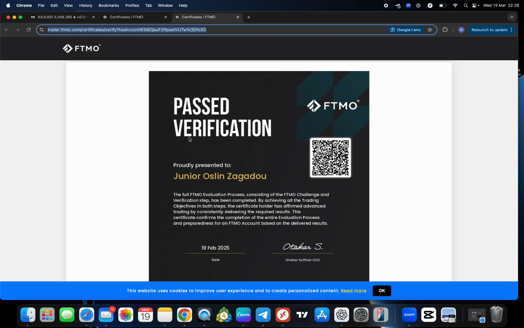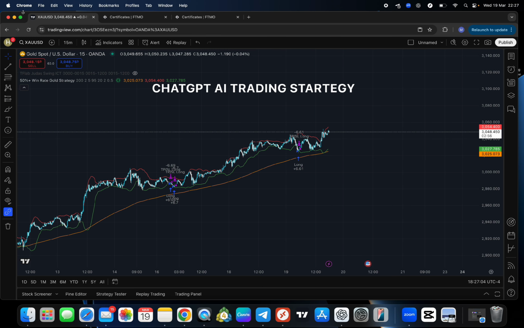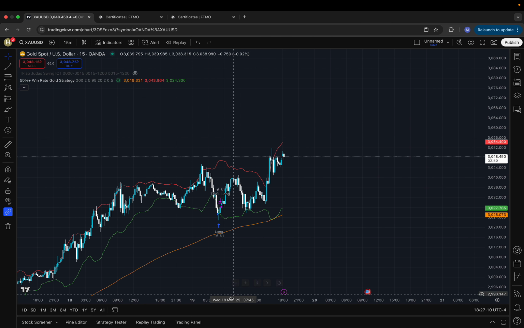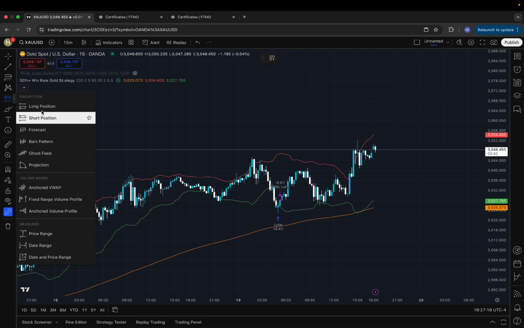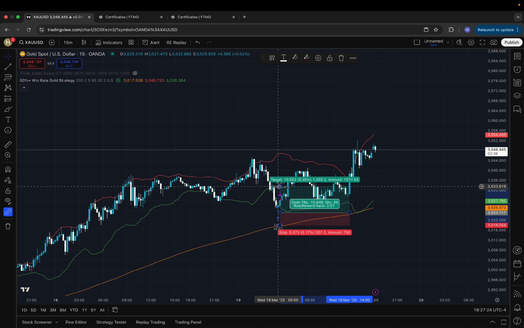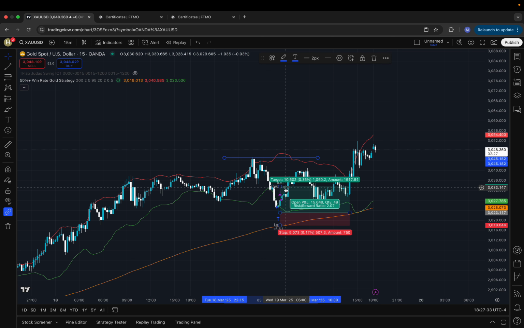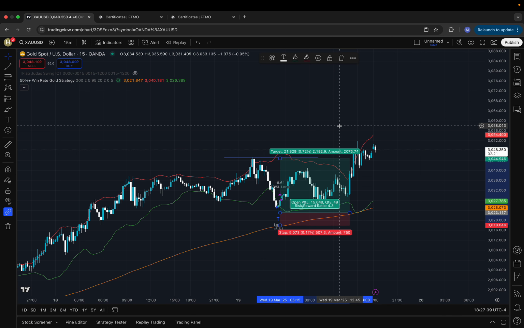Now moving back on to the strategy, let me show you how you would use this trading strategy. You can see that the bot gave a call right here. At this wick it gave a long position, so you could put your stop loss right here at this low and you could have taken this trade. So long position, start of this candle, stop loss below these lows, and you can target a simple 1 to 2. But let's say you were targeting this high right here. That would have been a 1 to 4 risk to reward trade. Now that's one of the wins so far.